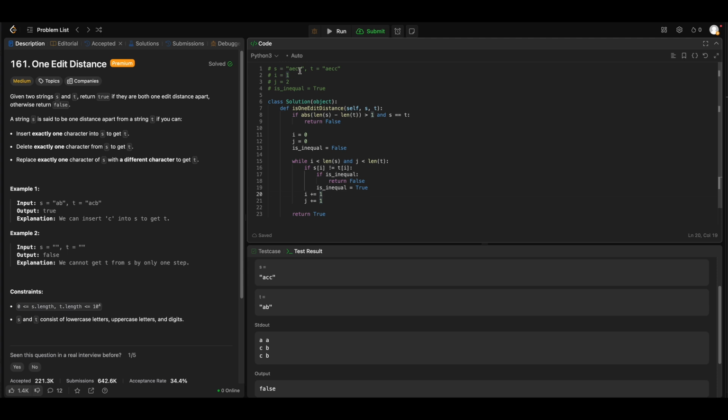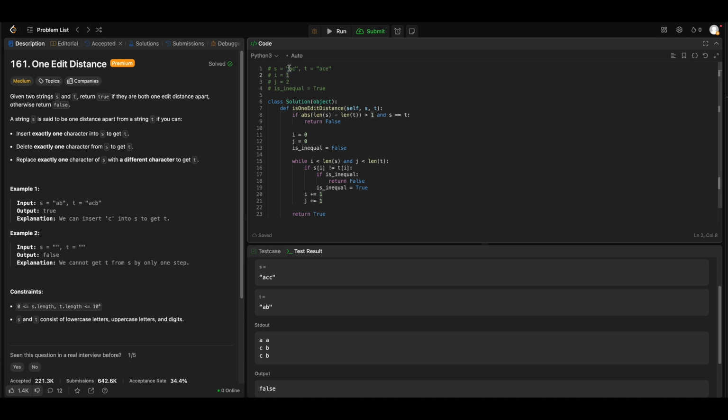But remember, we said when the strings differ by one in length, then we need to come back to the previous character of the smaller string. So I guess we need to add that check, and that check will be when we are unequal on the character. So for example, let's say we had ACE.